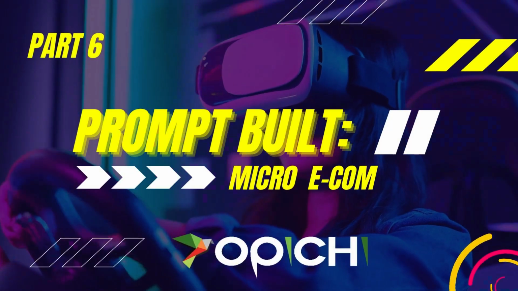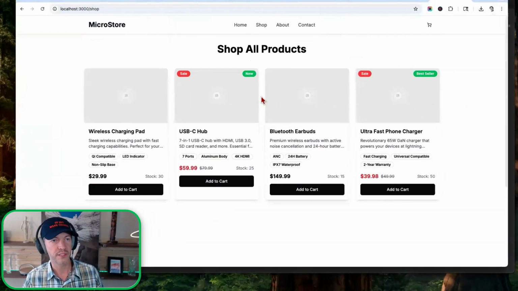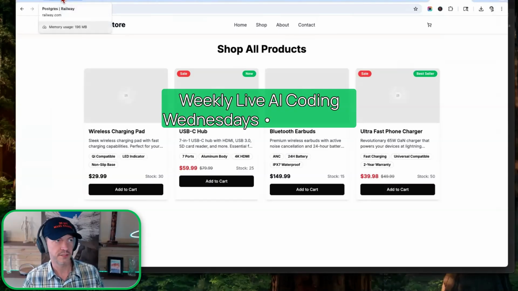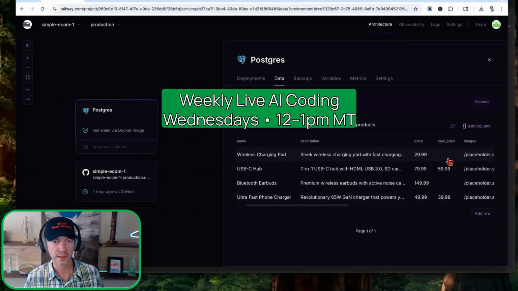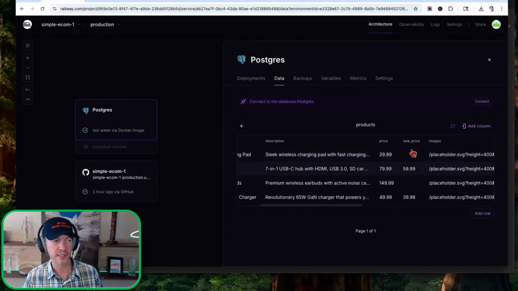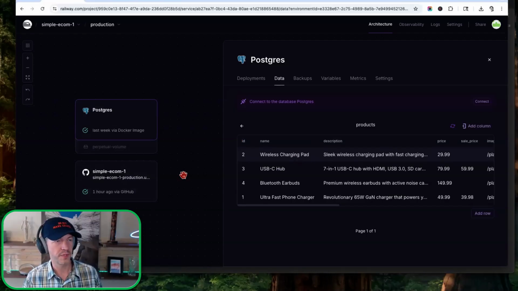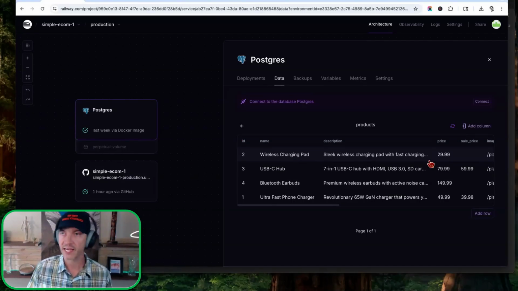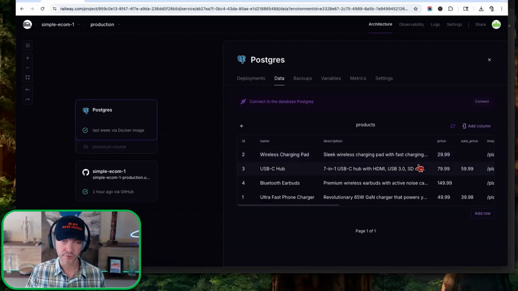So right now, these products are all referencing these little SVG images that are these placeholders here. These aren't stored anywhere. These are just SVG files that are ephemeral in our code. For e-commerce, you want your images to load really fast so that your site is not slow. And generally, you would use a content delivery network image hosting for that.